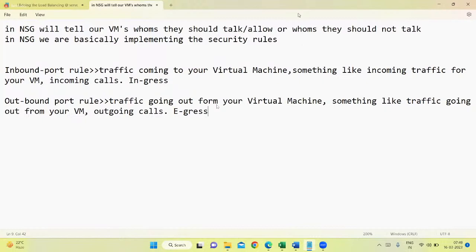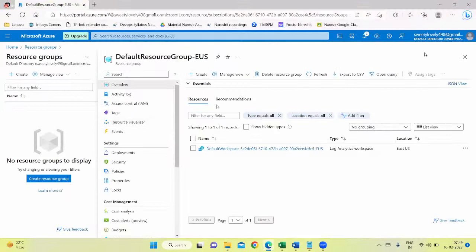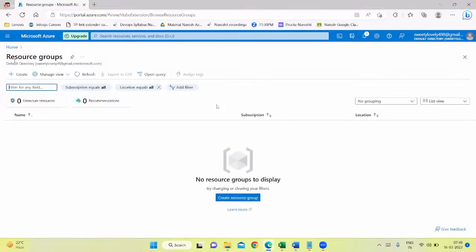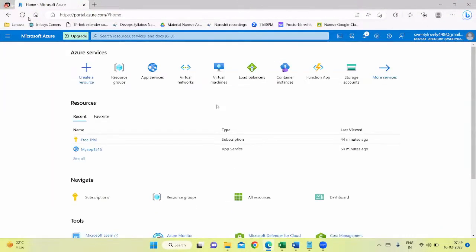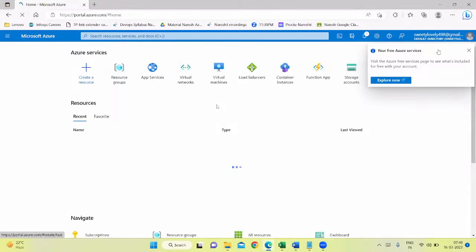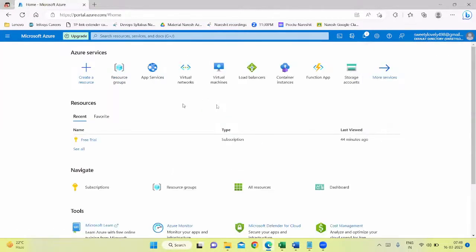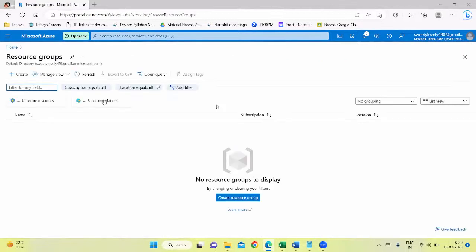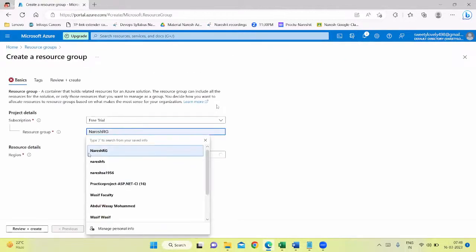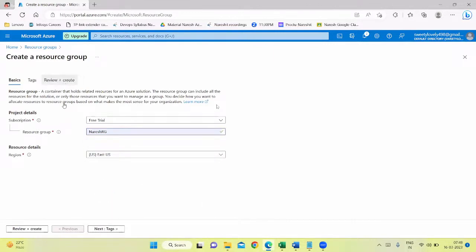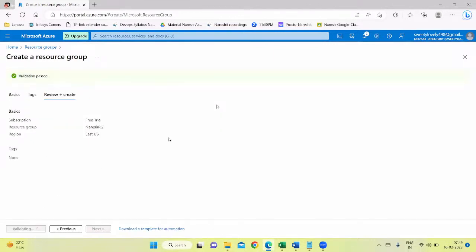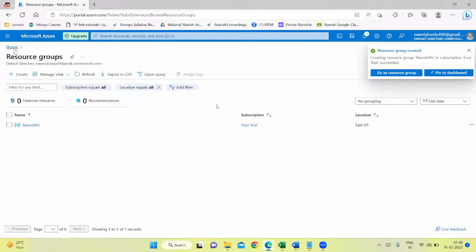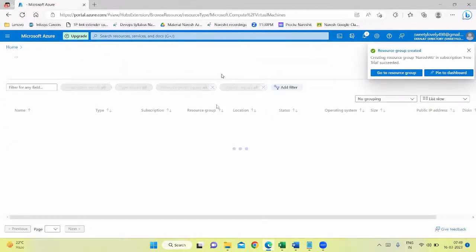Okay, you see here now, what I'll do, I'll deploy a virtual machine here. Let me refresh it. First, I'll create the resource group. Let me quickly create a resource group here. Now see what I'm going to do. I'm going to create a virtual machine here.